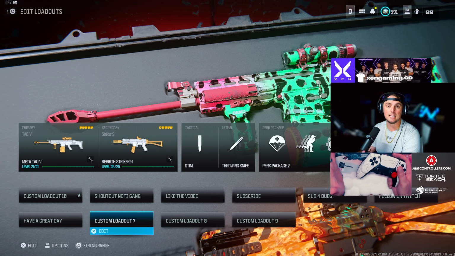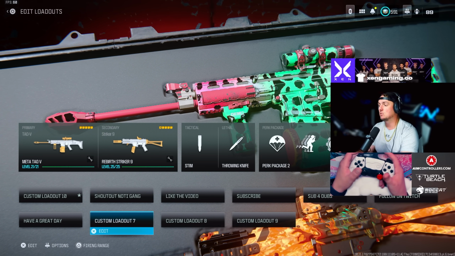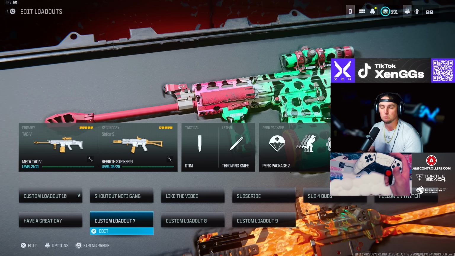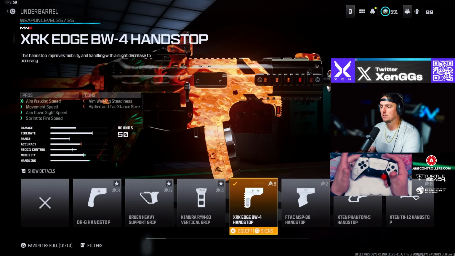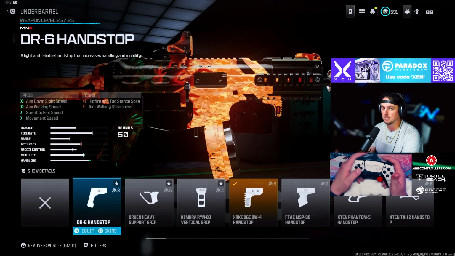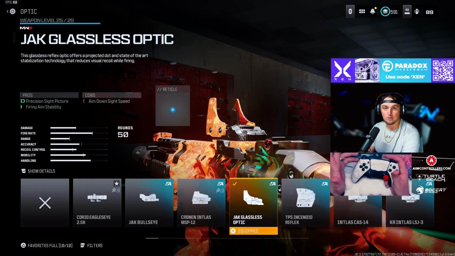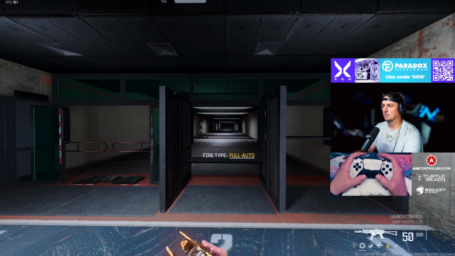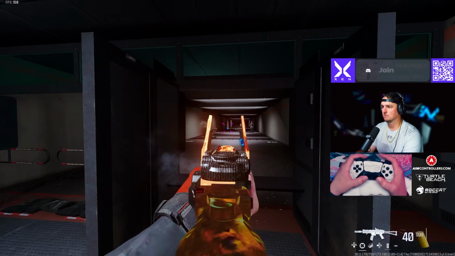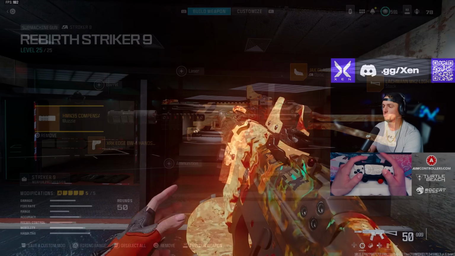Next up, I've been testing the TAC V from Modern Warfare 2. A lot of fun to run as well. I've got this paired with a Striker 9, which is without a doubt in the top 5 SMGs to use right now. For that Striker 9, we're going with the Zimmer 35 compensated muzzle, the XRK Edge hand stop, or the DR6 hand stop, either one you prefer, the 50 round drum, the Jack glassless optic, or any other optic that makes you comfortable. And I like that Lockman MK2 light stock here. And then let's show you the Striker 9 here real quick. Very easy to control recoil and pretty high TTK as well.